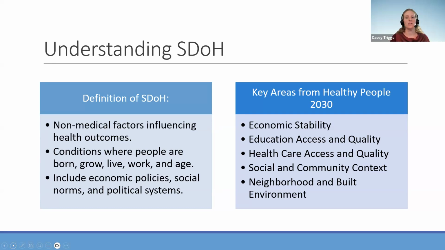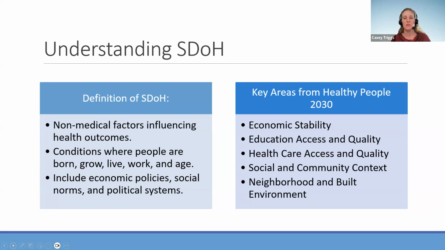All of these factors really directly affect that individual's health, even more so than their genetic predispositions or their actual access to healthcare or a healthcare provider. And so the social determinants of health are really the broad aspects of our everyday life that can affect our health. The Healthy People 2030 report initiative identified 5 key areas of SDOH, and that's really what most public health practitioners are focusing on at this time.